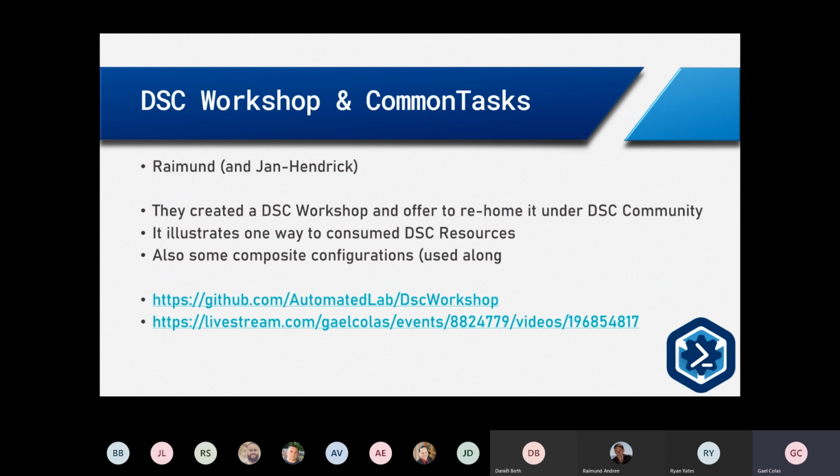And I would like to emphasize one thing: it's not the best way to do DSC. It's one way to consume DSC resources when you use DSC extensively for configuration management. There's many other ways to use DSC and to use DSC resources, but this is one way of doing config management purely with DSC. Let's call it like this, which doesn't have to be that way.